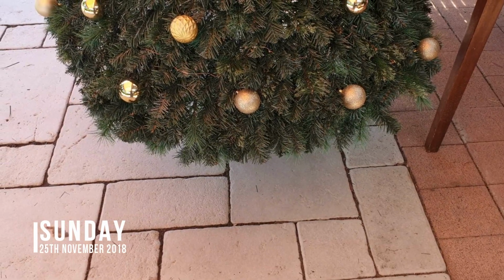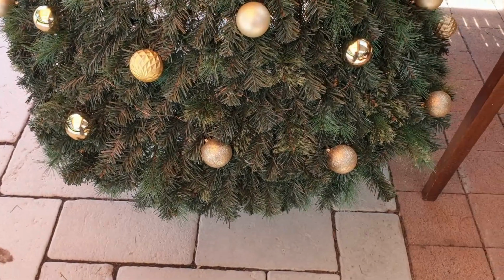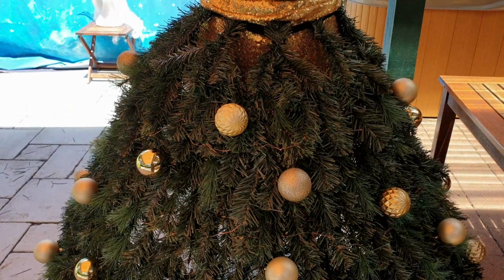Okay, so I ended up going to bed around 1 o'clock last night. Then I was up again and out here by 8, and I finally finished the first dress and it's about to be collected and it looks so cool. I'm so pleased with it.